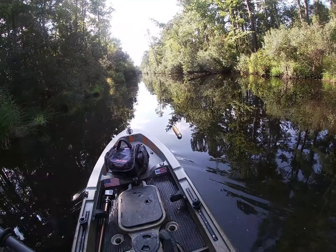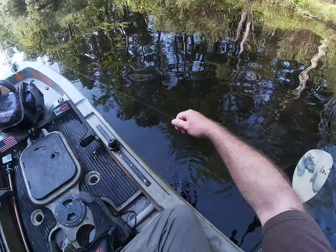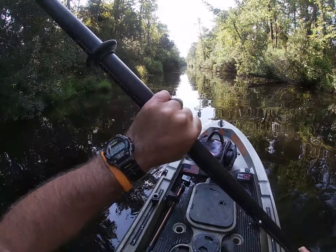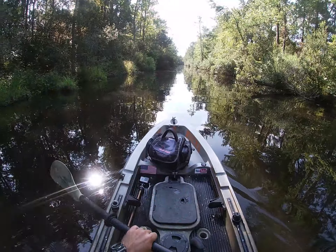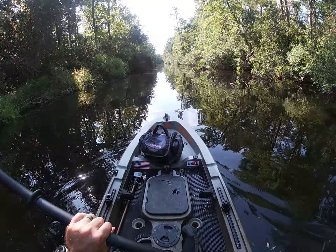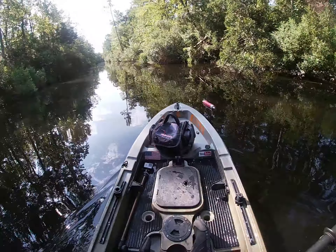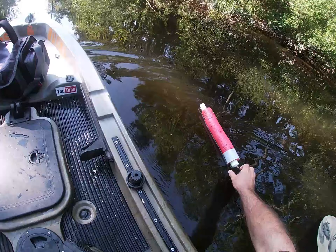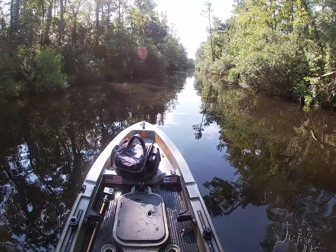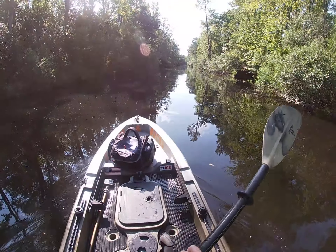We're using 30-pound monofilament on basically pool noodles with PVC pipe through them. Some of the baits are on the bottom, some are about midway, using different amounts of weight. When I don't want the bait to move I'll use a 20-ounce sinker. Sometimes I do want the noodle to move a little bit so I'll use lighter weight. I'm keeping the line tight so I get a better hook-up — when it's tight the noodle will stand straight up so I know it has a fish. If the line's too loose you may never know you have a fish on it, and it gives it time to work its way out or get snagged.